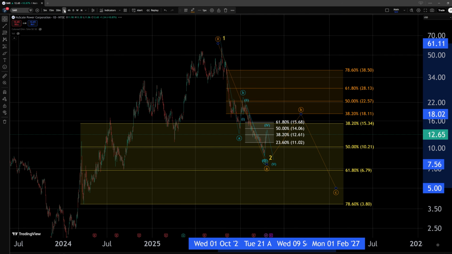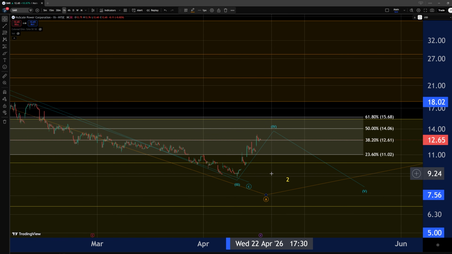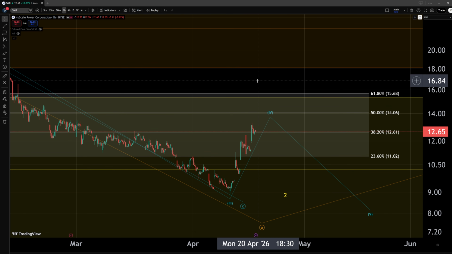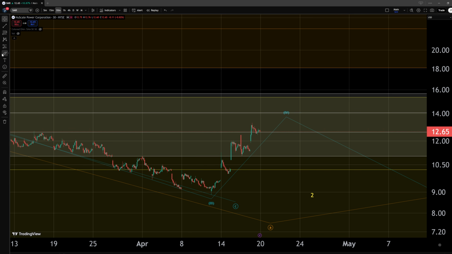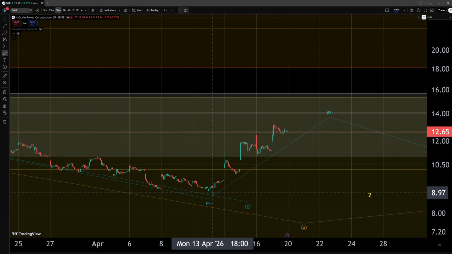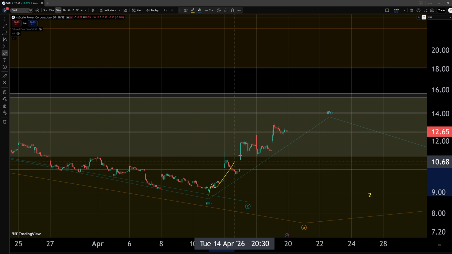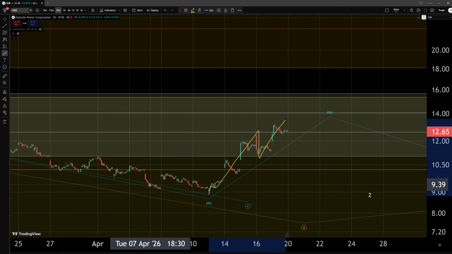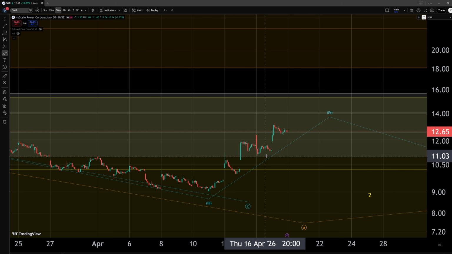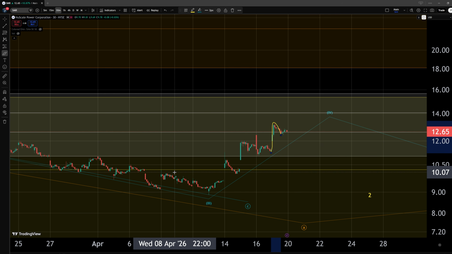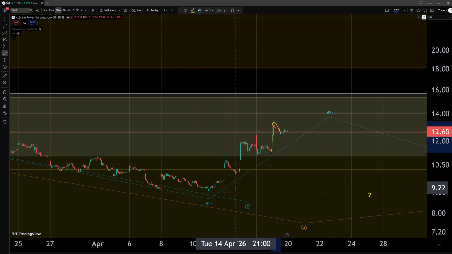So we go in a smaller time frame where I can actually identify an initial 5-wave move to the upside. Now, is this structure ideal? Actually, no. I would have liked to form a more clear 5-wave pattern, but nonetheless, I can track this as something like a 1, 2, 3, 4, and a 5. In such a scenario, I wouldn't need any further extensions, but to be honest, the internal structure, especially here, within this latest move and this correction, doesn't really provide a lot of confidence that we wouldn't extend even higher.